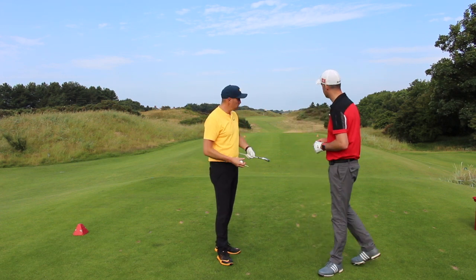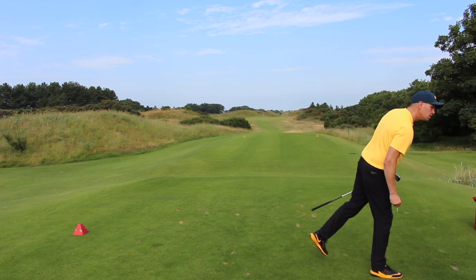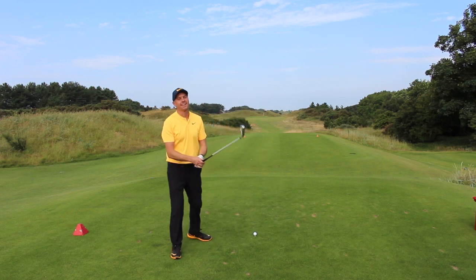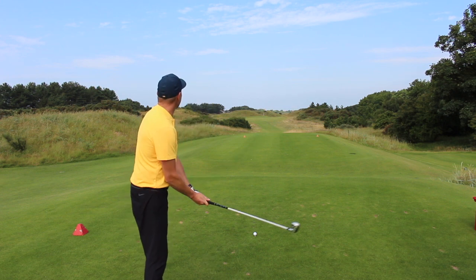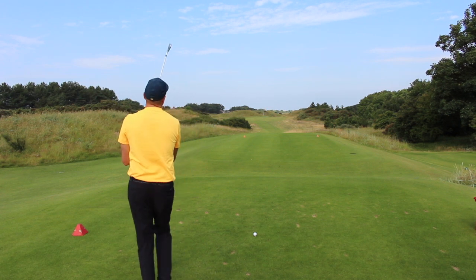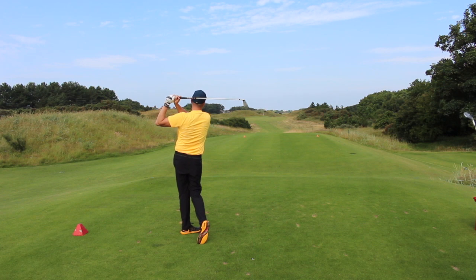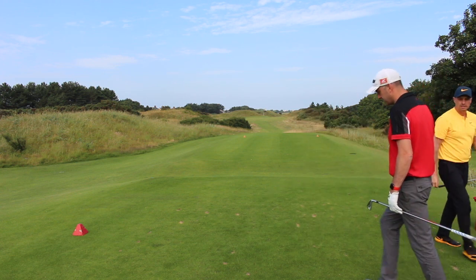I'll go first. I'm going to go short path for the tenth. I'm going to try and hit iron in play and give myself a shot from there. There's a little marker just down — I think I want to be just slightly right at that. Good job, should be perfect actually. Put it down the middle. Yeah, that looks ideal.